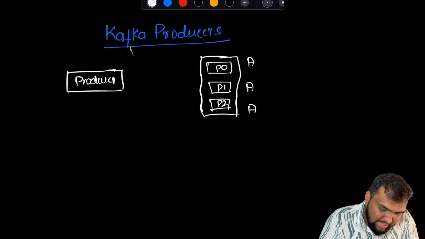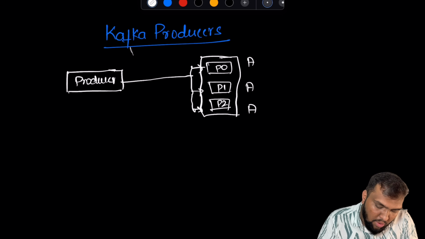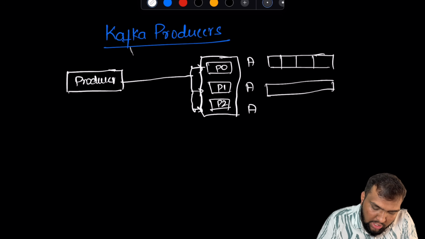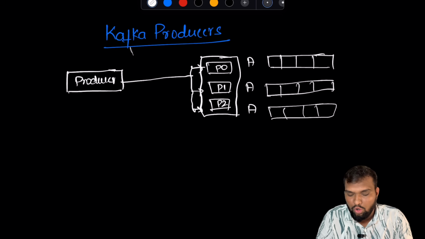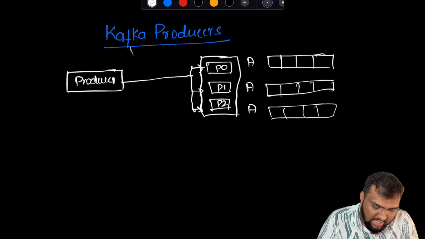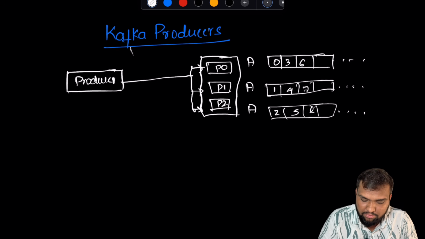This producer is responsible for sending the message into this topic and into the partitions. Now we have three partitions here, and each will have a separate message block log commit like this. So it should determine where exactly the message should go. Who will take care of that? All those things I'm going to explain in this video, so hold on till the very end. Now let's say message 0 comes here, 1 goes here, 2 comes here, 3, 4, 5, 6, 7, 8 and so on. I'll leave that for you.